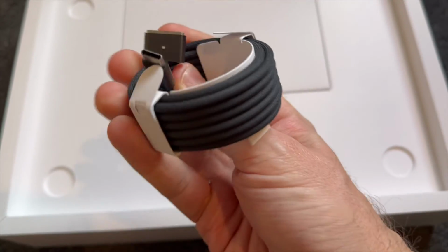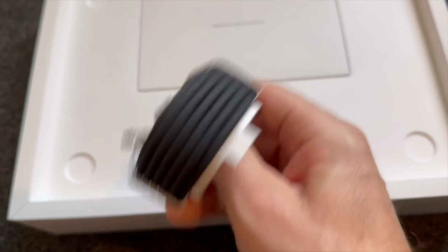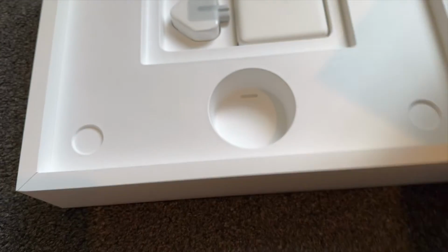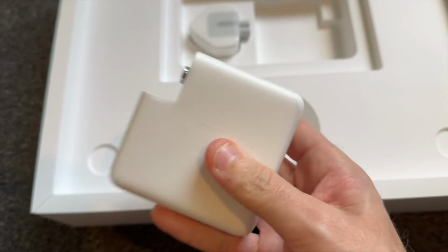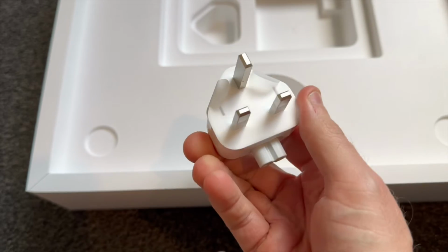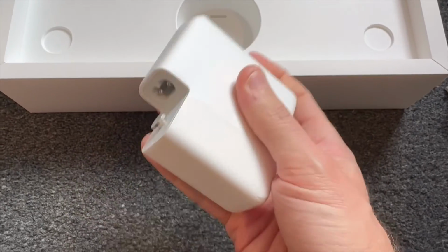Charging cable, nice black colour, and they've gone for that braided cable again, similar to what we have with the new iPhones. Some literature, and there's probably some stickers in there as well, and then the power brick. Now, that would have been nice if that was in black as well. And of course, I'm in the UK, so UK power brick. Now that is heavy. The power brick is a right lump.